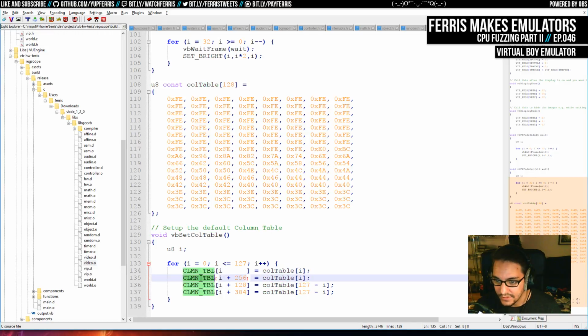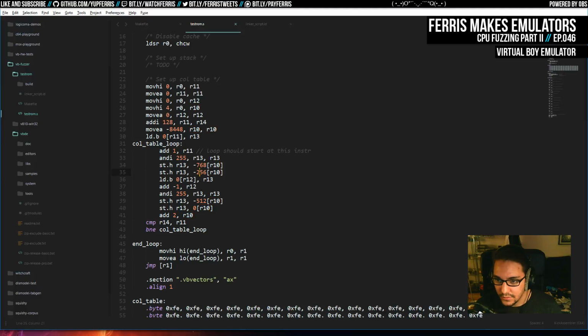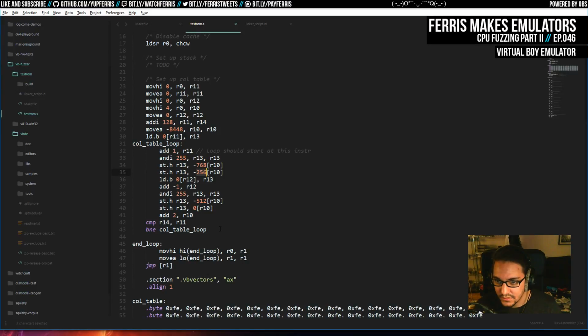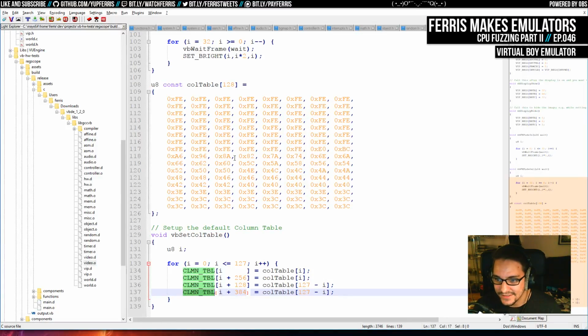This column table is storing to this one. And we can even look at some of these offsets here. Isn't the most straightforward thing to do this way, but this is okay. The nice part about this is we have a debugger, even though it kind of sucks.